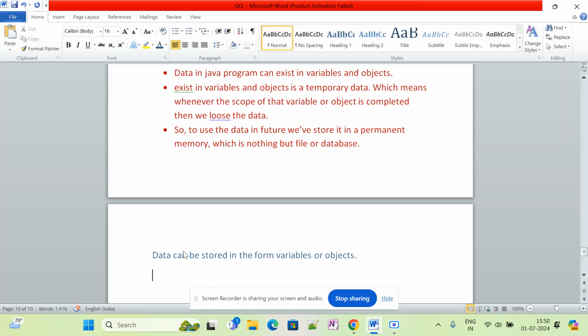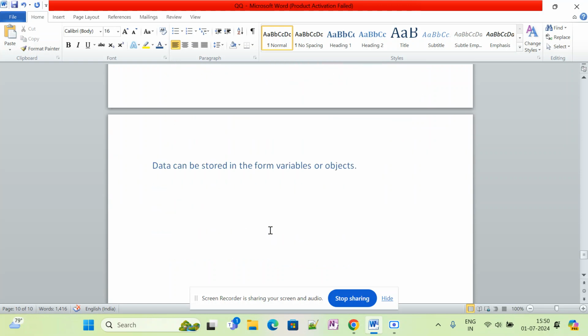Yesterday, our conclusion about storing the data permanently was these two, right? Files or database. Our Java application can communicate with the database with the help of the JDBC API. And how will this JDBC help us to connect our Java application to the database? Let's understand. First, what happens if I store the data in files?